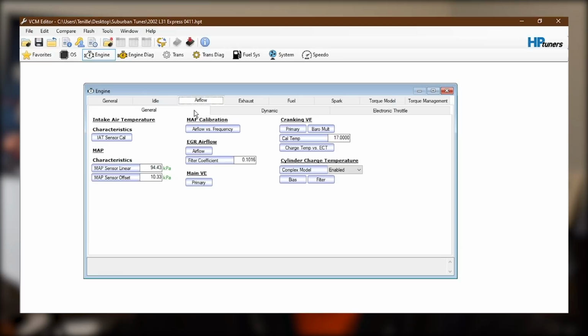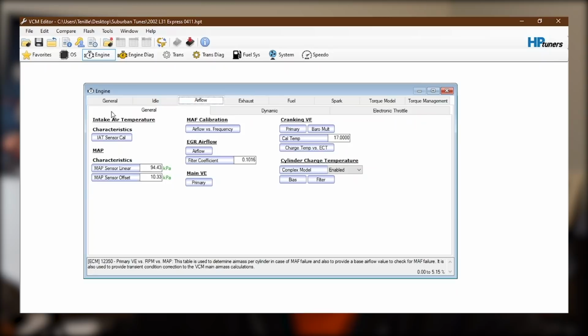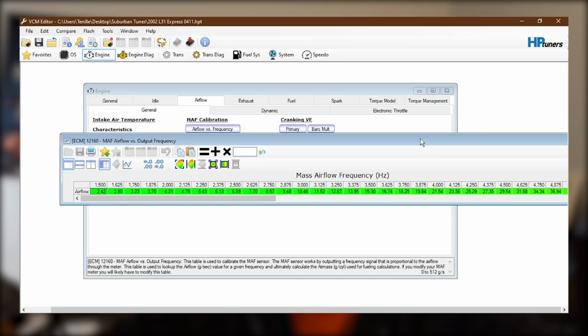You've got things like, you come to airflow and your VE table right here. This is one of the most important parts to modeling how your truck is going to run, is making sure the VE table is correct. Probably the next most important thing is the mass airflow, and that is under mass airflow versus frequency. Now, this sensor, I don't believe, is going to change from an L31 to an L29, but the VE table definitely is. So I did a little bit more digging.